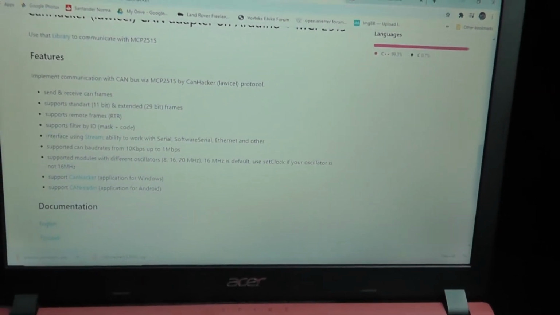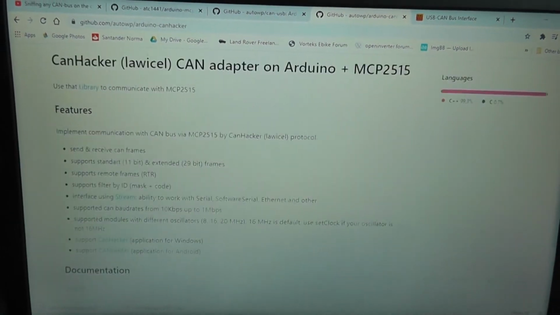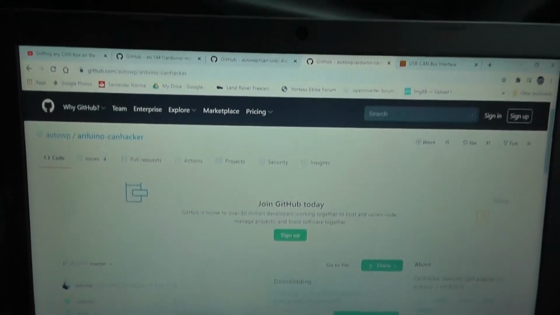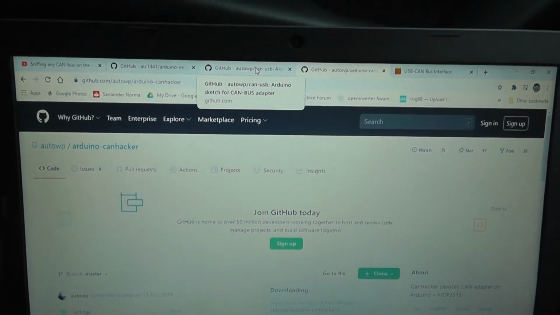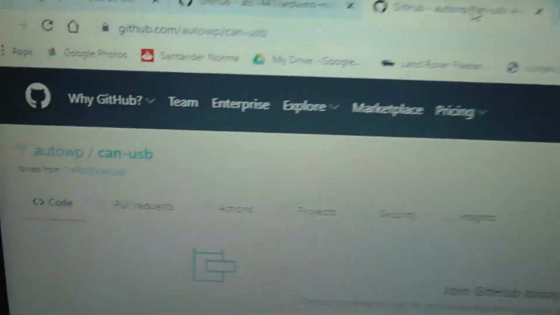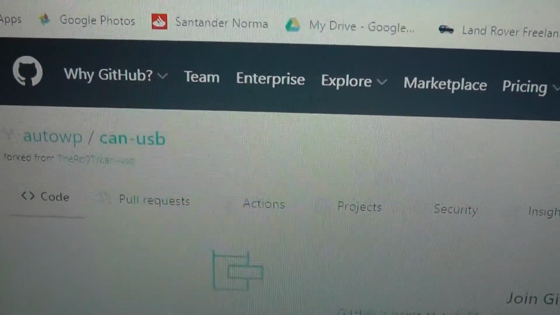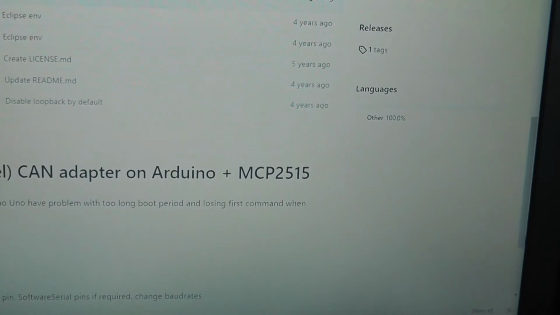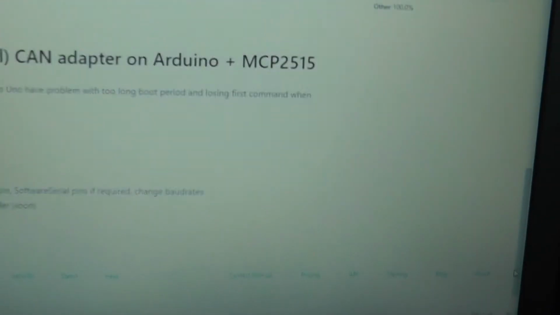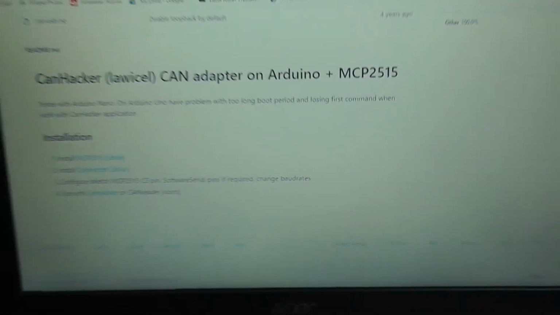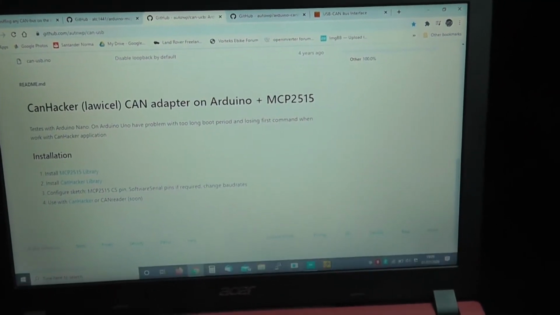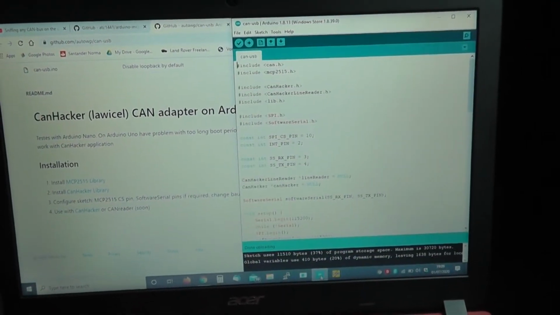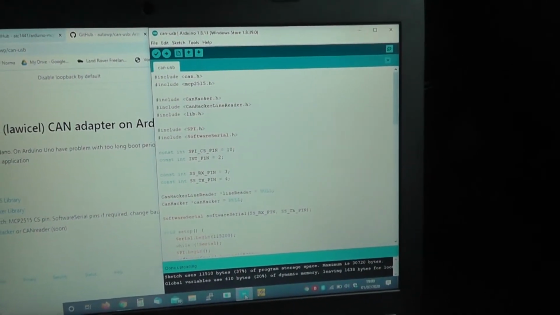and once again there's more information in this, different things you can do and different things you need. Get that library into your Arduino IDE, and then you have to download the sketch, and that is from here. Same paper again, but it's a CAN-USB, and that is the sketch that you have to download and install in your Arduino. So once you've done all that, I'm just going to switch hands here for a second, scroll out a bit. Once you've done all that, then you launch your Arduino IDE and get that up and running.